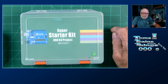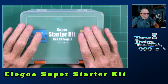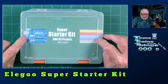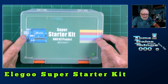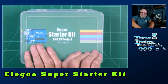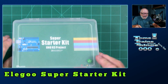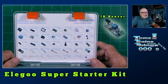The Elegoo Super Starter Kit. Now I have two of these and I gave away two of these to my viewers in a contest. I think this is a pretty good starter kit. It has everything that you will ever want to need — almost. And when I say almost, I do not know why, but in every starter kit that I've ever seen, they do not have an IR sensor. But you can see up here, this is all the things that you get.